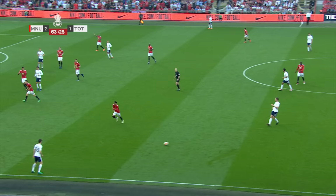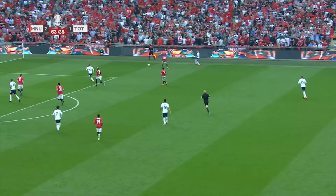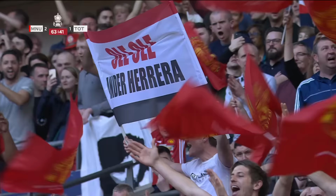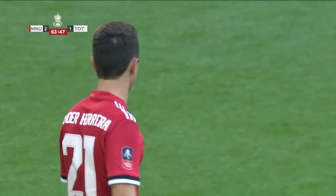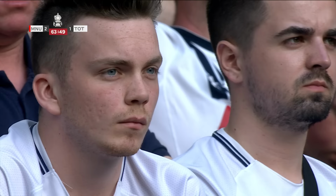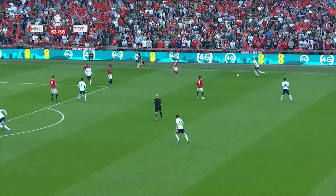And he has reminded everyone this week he knows how to win trophies. Manchester United have won the FA Cup 12 times, heading towards their 20th final at the moment. But it's not over yet. What have Spurs got in the tank? Can they force their way back into this FA Cup semi-final? History's not good, Jonathan, is it, at this stage of the competition?